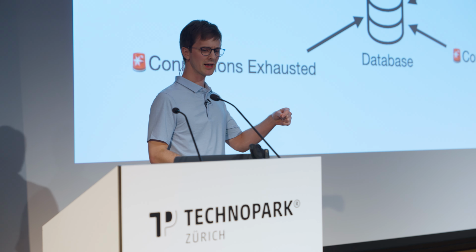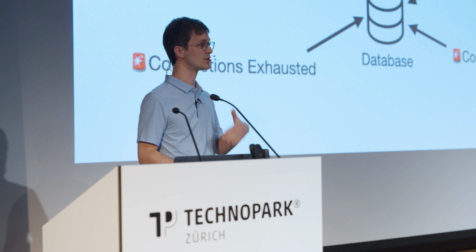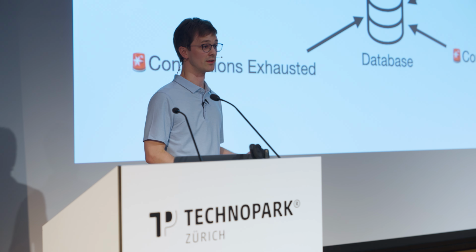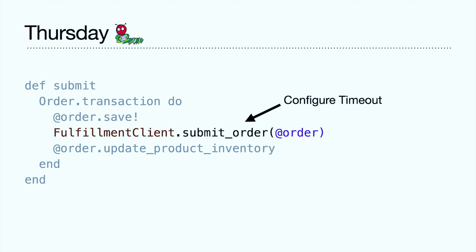Even the connection pooling mechanism in front of Kat's database did not help here, because a transaction is using up one real database connection the entire time it's open. One thing Kat probably should have done here is add a client timeout to this HTTP call. We should never wait an unlimited amount of time for something to respond. And that would have mitigated this to some extent, but there's always going to be some amount of risk having this external call inside of the transaction.